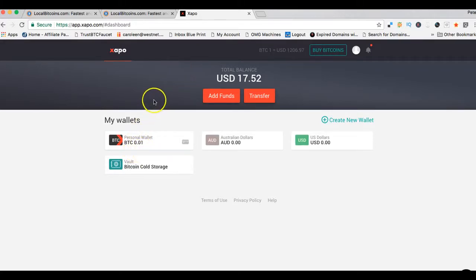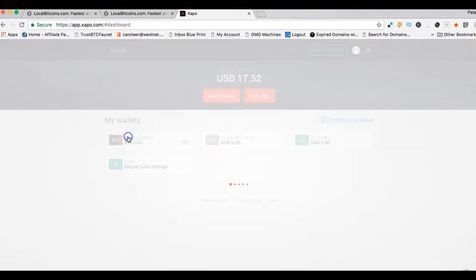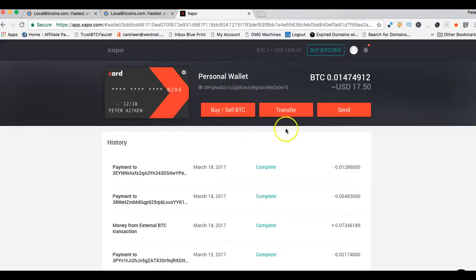Every Bitcoin wallet site has a different sort of a thing. But when you log in here, it tells you straight up roughly what the current value of a Bitcoin is, and this varies from site to site, but it's about $1,200 US as I'm making this video.